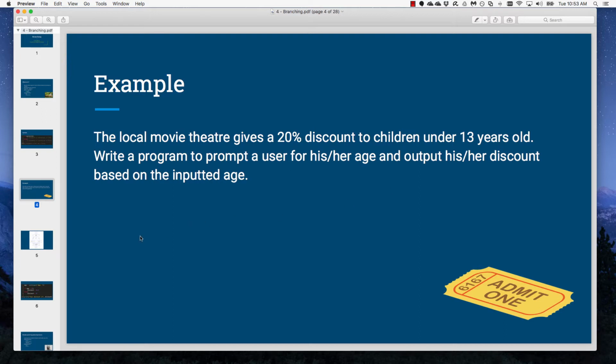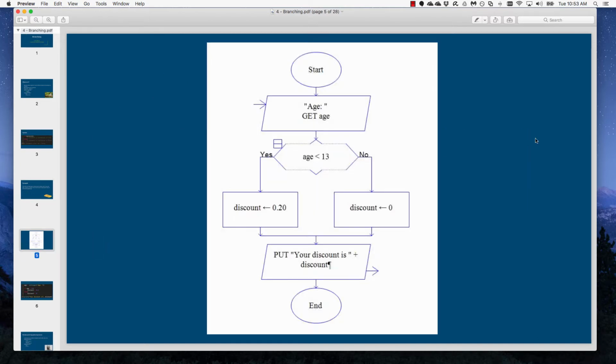So before we jump into Python code, I want to take a brief look at a flowchart because I think this helps visualize what's going on very well. So we start here, we end here. As we know, we've progressed through programs from top down. Okay, so we have an input here is what this symbol means, and we're asking for the age, and then we're going into a diamond. So not the best looking diamond, but that's what this is supposed to represent. And we're saying is age less than 13.